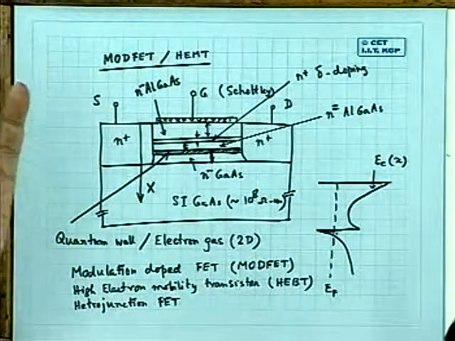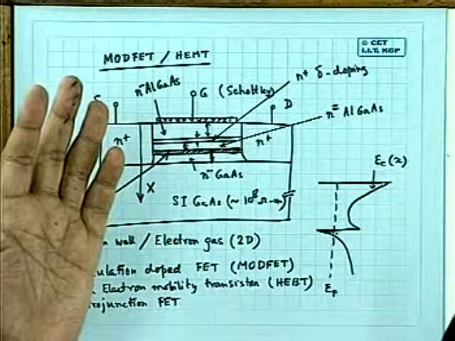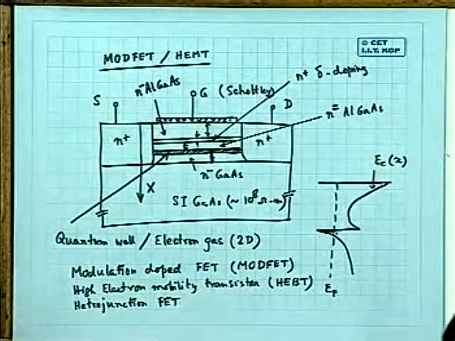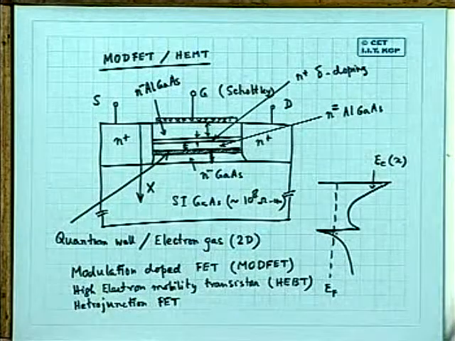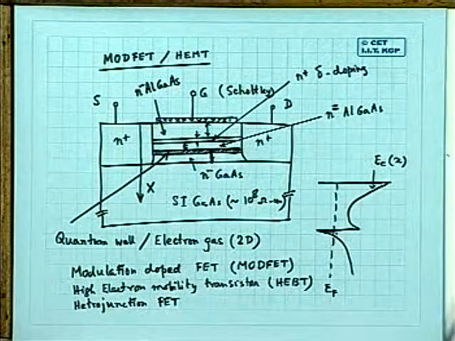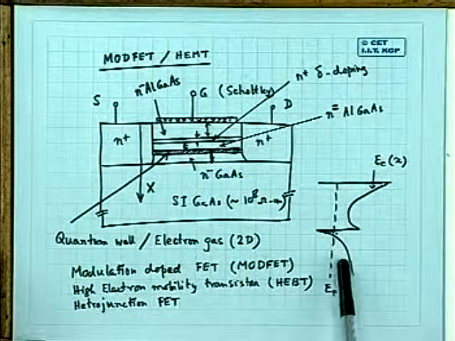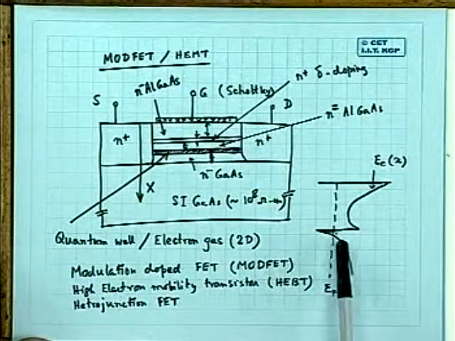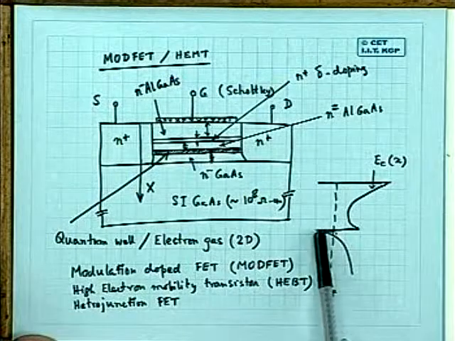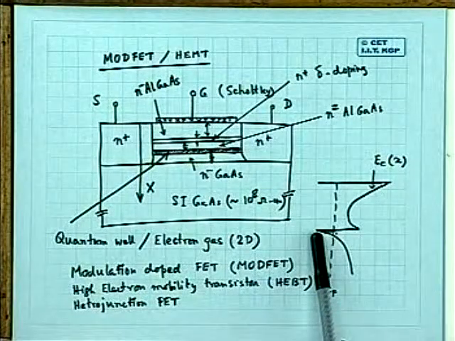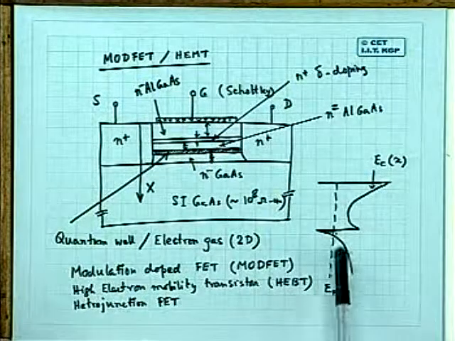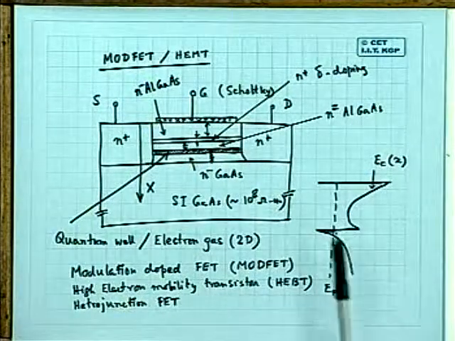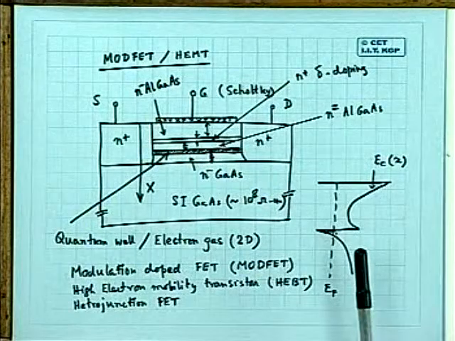Same thing happens in the case of MOSFET. The inversion layer is nothing but a 2D electron gas. The only thing is the electron confinement of that will not be that much small. But here, I am intentionally creating a potential well. In fact, we shall see afterward, these potential wells can be created more successfully by superlattices and other structures, okay? But here, simply the bandgap discontinuity we are utilizing, which is otherwise very undesirable.